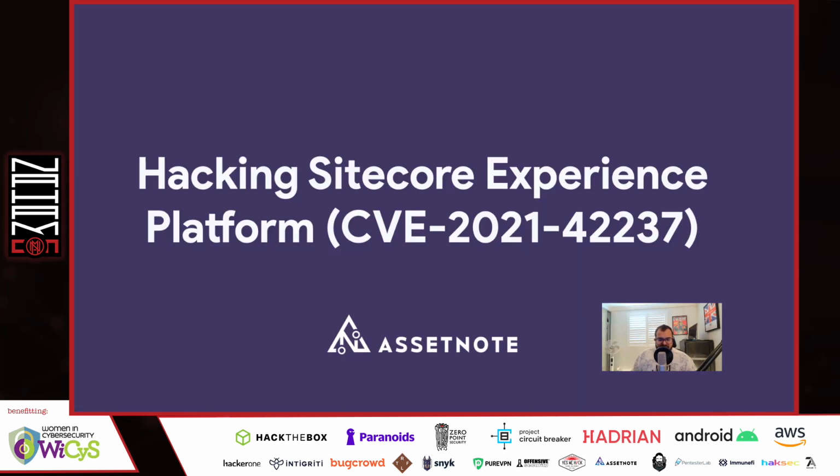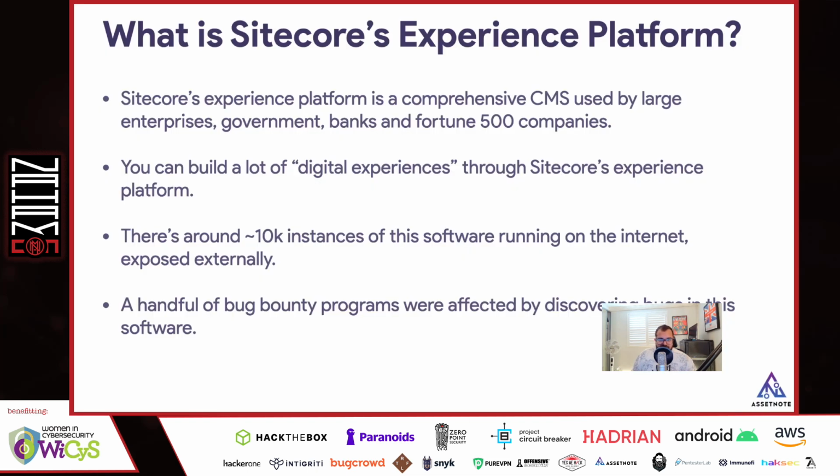Another favorite piece of software that I hacked last year was called Sitecore Experience Platform. And this was one of my favorite vulnerabilities that I found in the last year, just because of, one, how widespread Sitecore is used in enterprises, and also how simple the vulnerability ended up being when it comes to exploitation. And the impact, it does lead to command execution, so it was one of my most impactful bugs that I found as well.